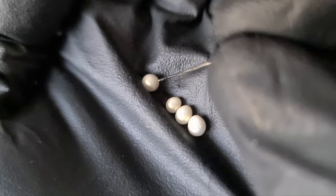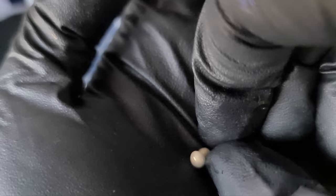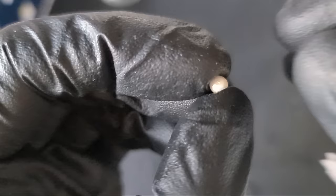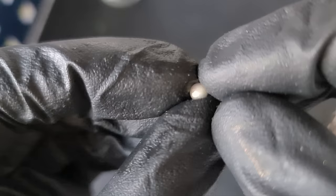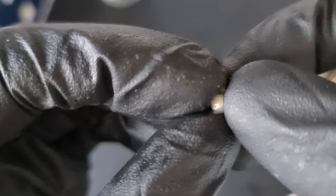Now, I need to know whether the inside is fully cured. They're so fiddly. So I just made the tiniest of holes with the smallest bit that I could find. It was a bit fiddly to begin with, but once you break that surface, it's not too bad to drill, and there's no uncured resin coming out, which is absolutely cool. So I'm going to try and make a bigger one.